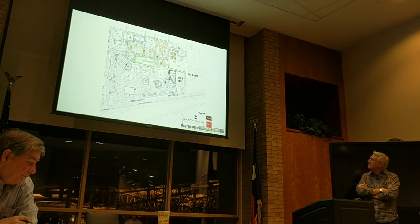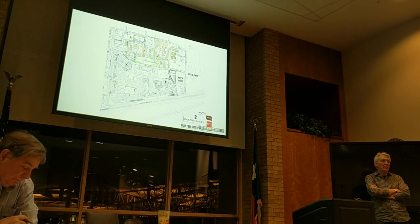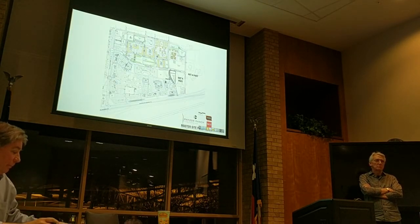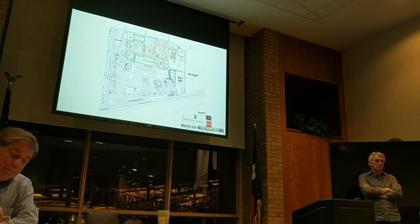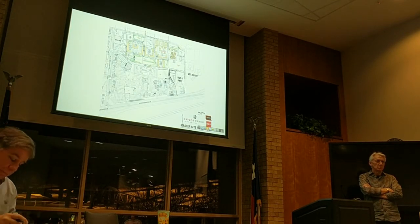Oh, we'd like a recommendation that we're heading down the right path. We're gonna try to get to the council maybe in February or March. We're trying to get an agreement finalized with the city attorney's office that we can take to council and have a similar discussion with city council in regards to the design of the park, and the process and all that. We're still working through some of those details, but we wanna make sure we're heading down the right path.